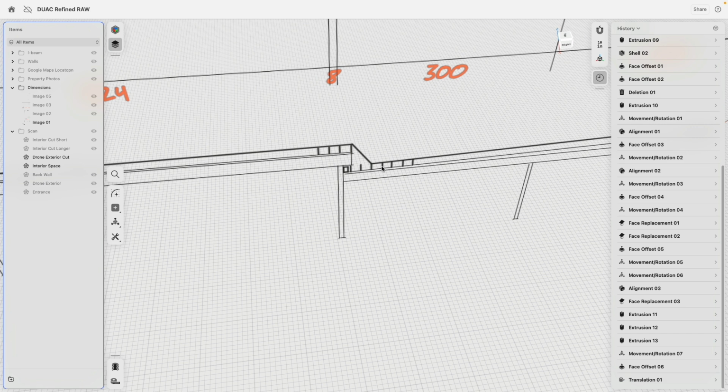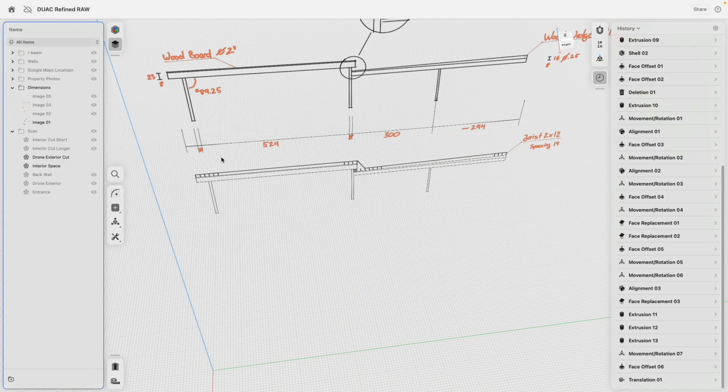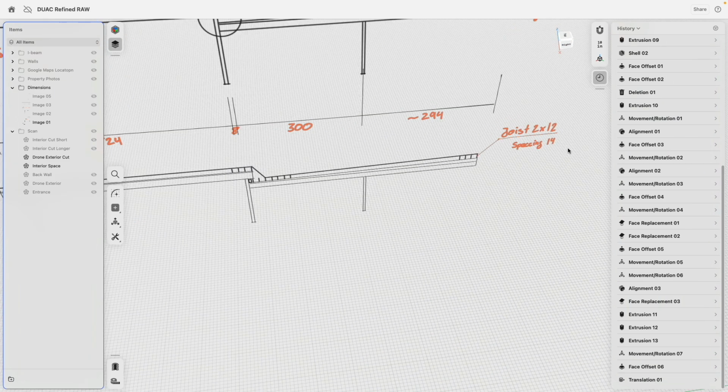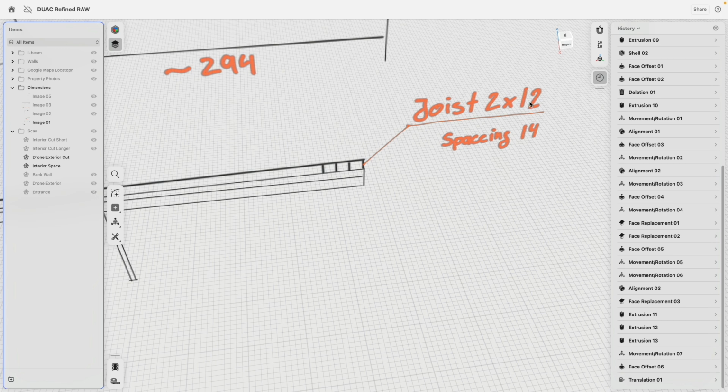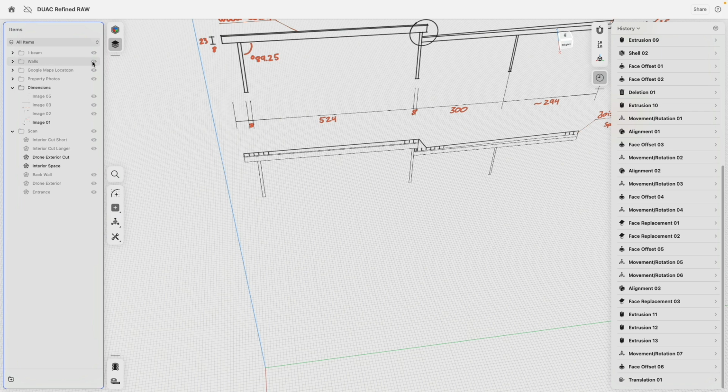All that we skip. But we are going to rebuild them because that is then what gives later in an interior view the architecture, the quality of being believable. It doesn't have to be 100% accurate because we're selling how something could look digitally. How this later will be constructed, things might change anyway. So the joists are 2 by 12 with a spacing of 14 inches. Okay, cool.